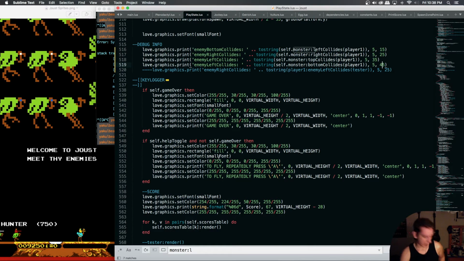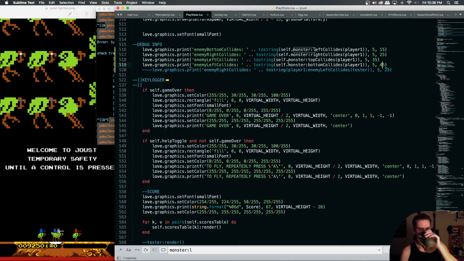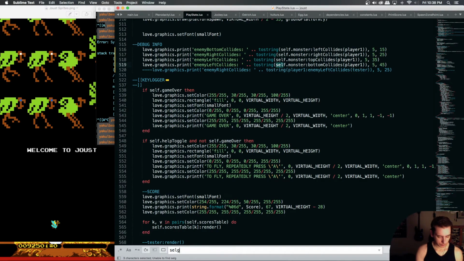So I would not have guessed that at all. This is what was exploding us at the top there, our self-dot monster. So let's look at our self-dot monster and see what the heck's going on.